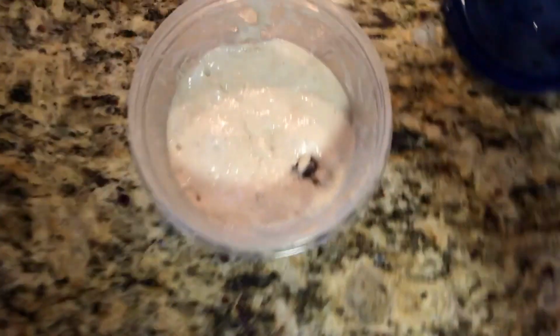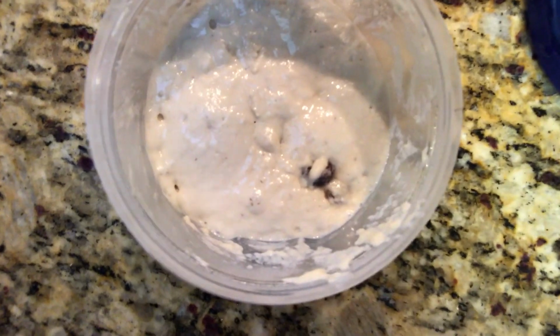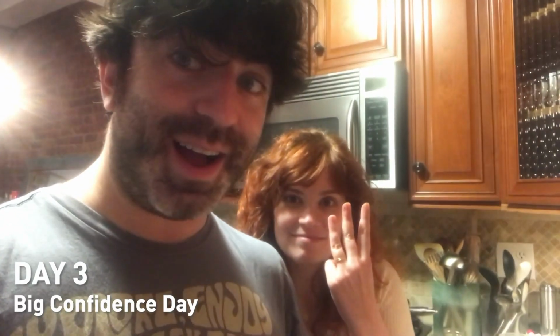Once we had the yeast, it was time to name it. Seymour is starting to bubble. Day 3 was a big bump for my confidence. Seymour is still bubbling. I was convinced that I was going to completely botch this from the beginning. We were both convinced that I had absolutely no way of succeeding at this task. But Seymour is still alive, and we're all flabbergasted.